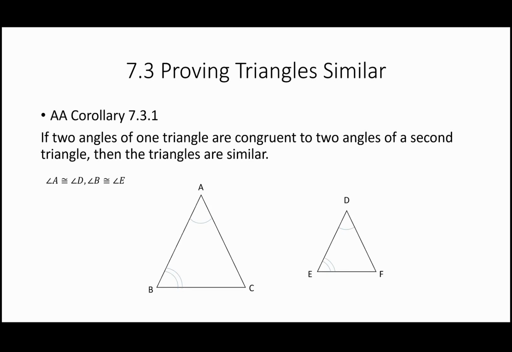And why is that, do you think? Well, it turns out that it's very much related to that one theorem that was presented ages ago, that stated that if you show that 2 angles are congruent to each other among the 2 triangles, then the third ones are also congruent to each other. If you recall that one, then that's what lends this particular corollary to be also true. Okay, so if you can establish that at least 2 pairs of angles within 2 triangles are congruent, then triangle similarity is established. That's all you need.